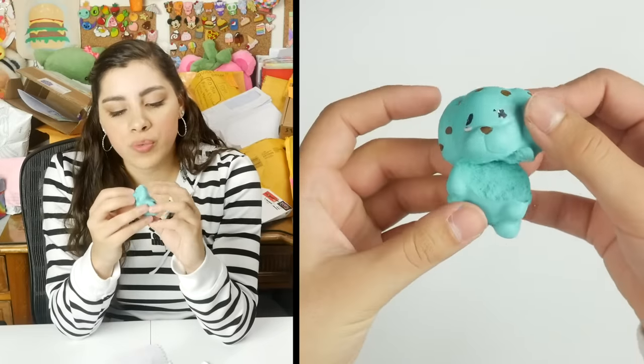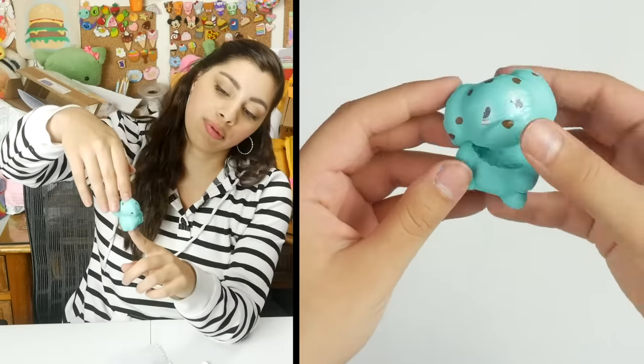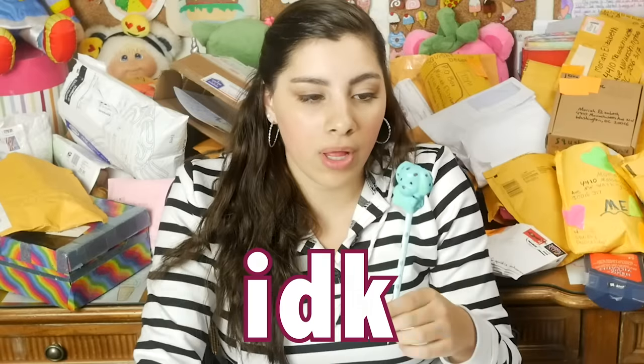I've been seeing squishies with the holes in the bottom. Is it supposed to be a pencil topper possibly? Duh, it's a pencil topper. I kept on seeing those and I was just like, okay, well, I don't know. I could make one for each of my custom pencils.